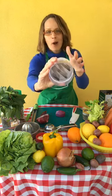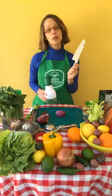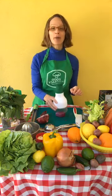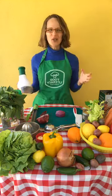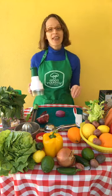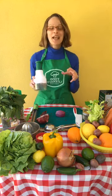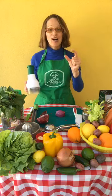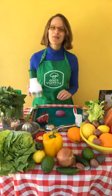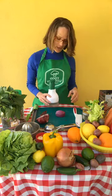So this is a great one because chopping an onion with one of these knives will make you cry. So we like to use the food chopper because you can get a smaller dice. Kids also tend to not be able to chop very fine, even if they have a real knife. They're so protective of their little fingers that they tend to make a lot of really big chunks. And depending on what you're making, you might want a finer dice for things like an onion or garlic. So I'll show you the magic of the little food chopper here.